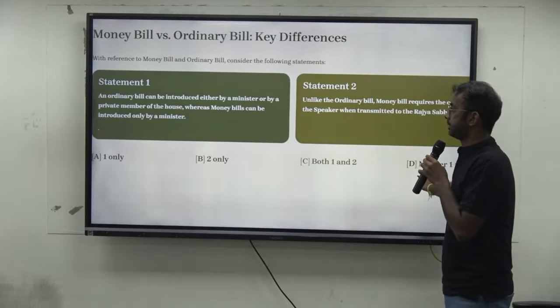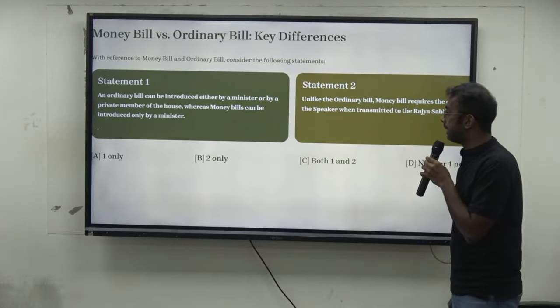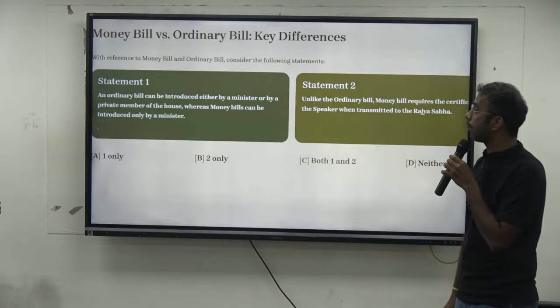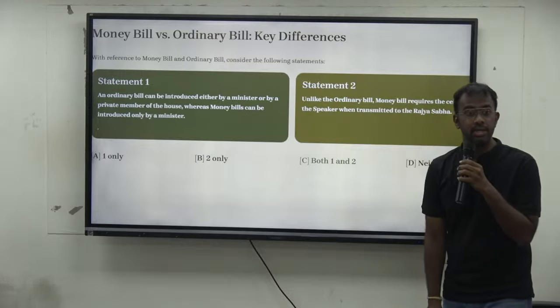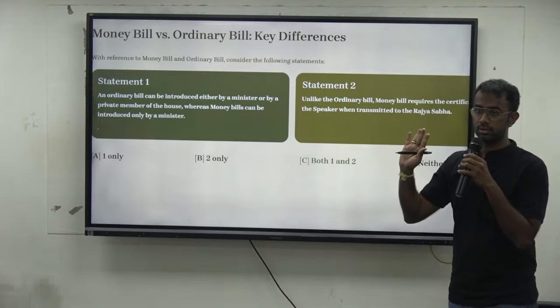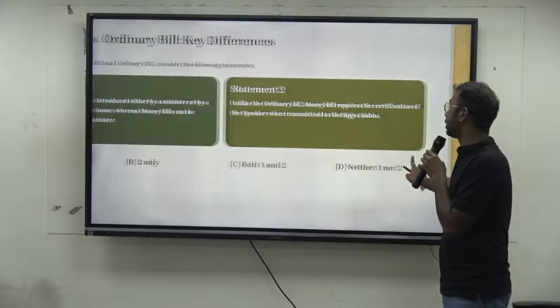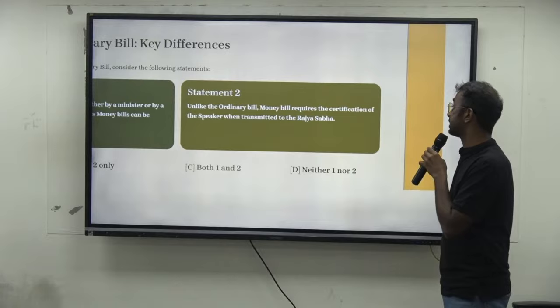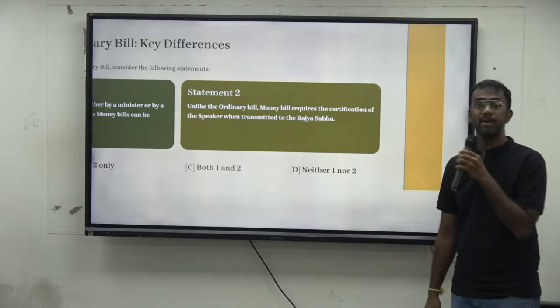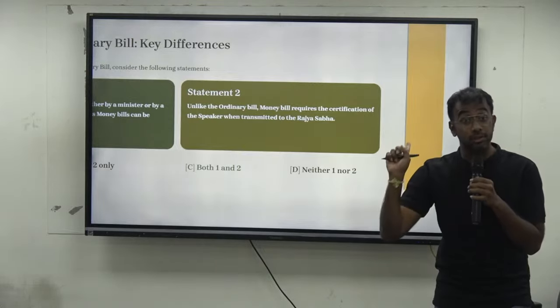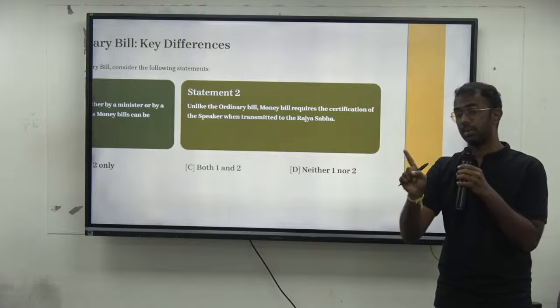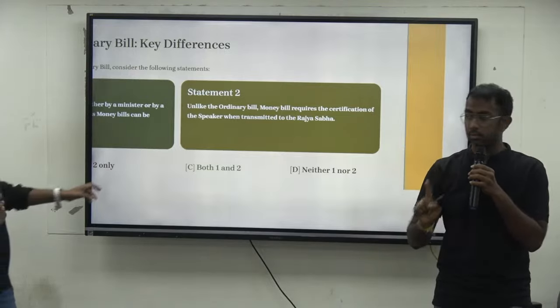Two statements. An ordinary bill can be introduced either by a minister or by a private member of the House, whereas a money bill can be introduced only by a minister. True or false? Unlike the ordinary bill, the money bill requires the certification of the Speaker when transmitted to Rajya Sabha. 100% correct. Is it procedure? He is asking the procedure. Please focus on this.